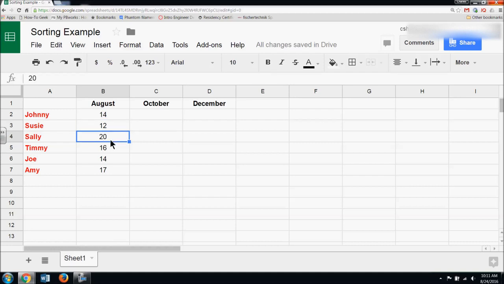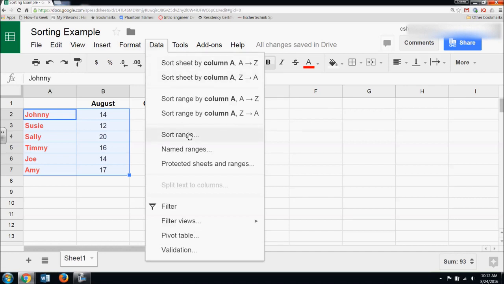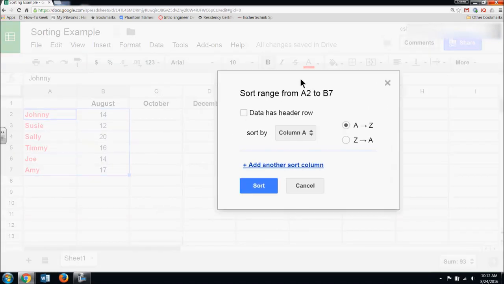So if I would like to take a look at these student scores and rank them and have my spreadsheet adjust them so that they're either in ascending or descending order, there's a very simple process that I can go through. I'm going to highlight the range of the data, including the students' names, but not including the header row, which is the row up here that has the column titles. And I'm simply going to click Data, and then I'm going to go Sort Range.